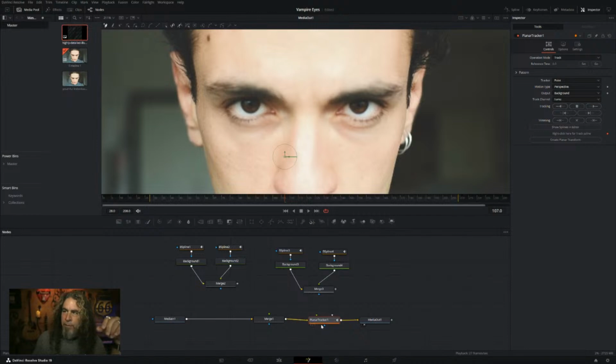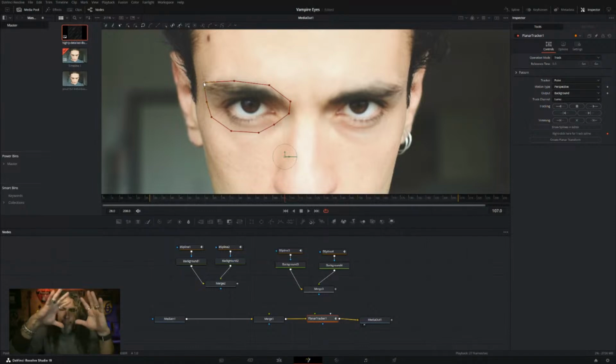And if you have a planar tracker selected, it's a lot like the spline tool that allows you to select areas. It's kind of like a mask, but you have to tell it what you're paying attention to. So in this case, I'm going to start with the left side, and I'm just going to draw around the eye. You don't have to do that super detailed, trace the eye. I'm just going to try to get the area around the eye and say, I want to track what's going on his face in this region.